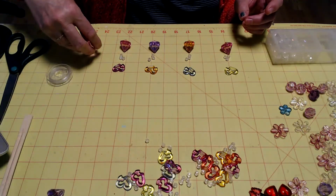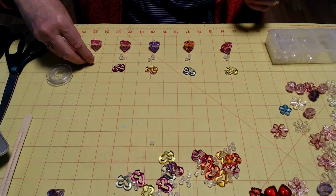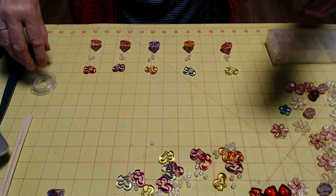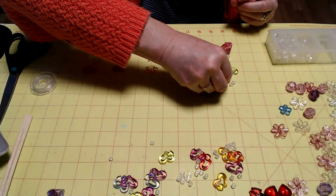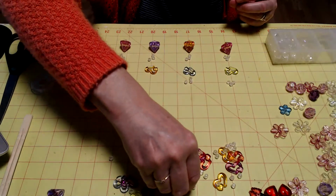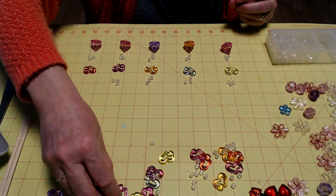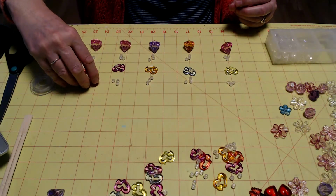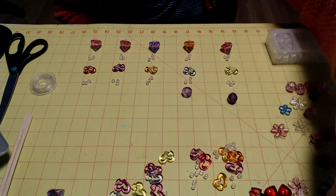Maybe I should do a 5th one of these so I have an uneven number. I'll just grab one of the little hearts. And then we'll do 3 more of those little guys. Whoops. Three. All right. Maybe use some more of these big honkers here.